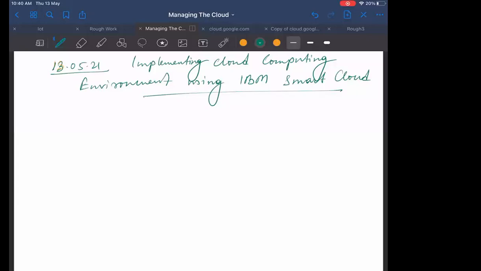Just a minute. The broadcasting has stopped. Students, can you hear my voice? Because on one side the casting has stopped. Hello, students. We are able to hear your voice, but we are not able to see your screen. Yes, because from the iPad, the broadcasting has stopped. Just a minute. Let me try to connect.